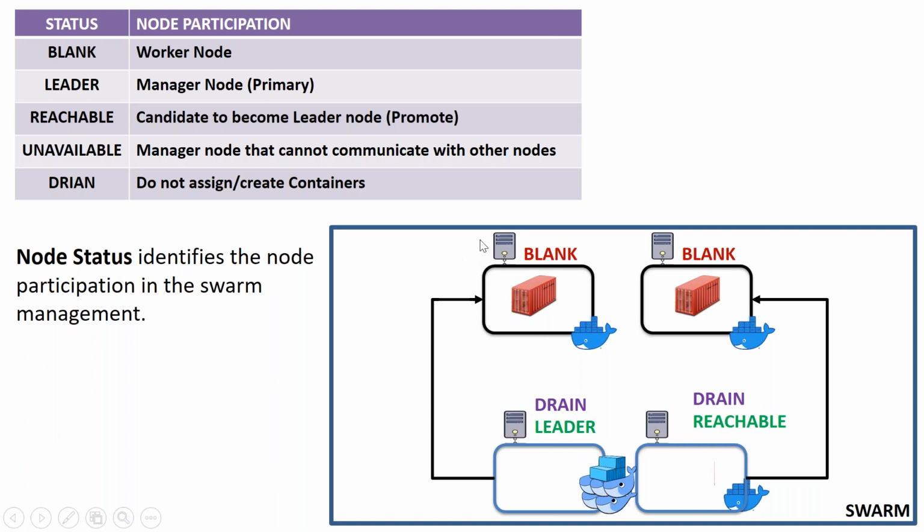In that way, it will be using only those machines in which the status is available. Okay, so that is how, when you're creating a cluster, we need to first find out how many reachable machines you need, and in that promote the respective workers. After that, in the leader machine, if you do not want containers to be created, then you can go ahead and set up drain. Okay, so that's what we are going to do now.